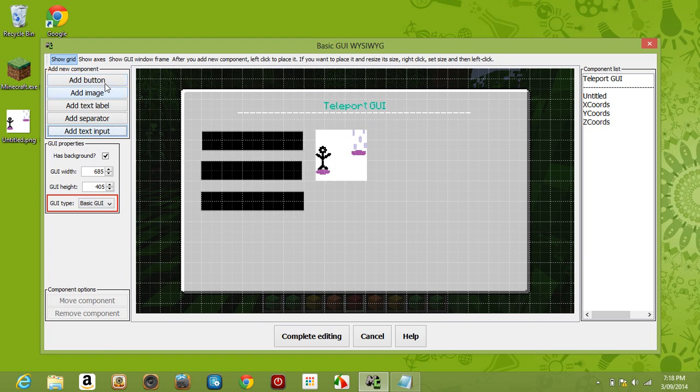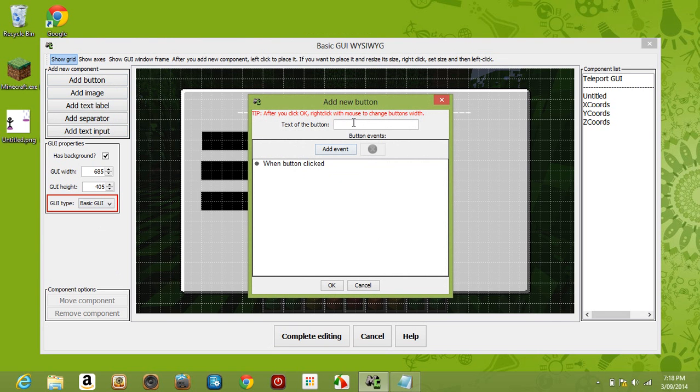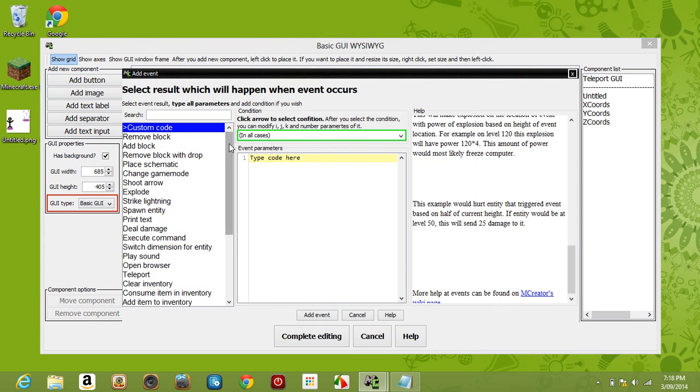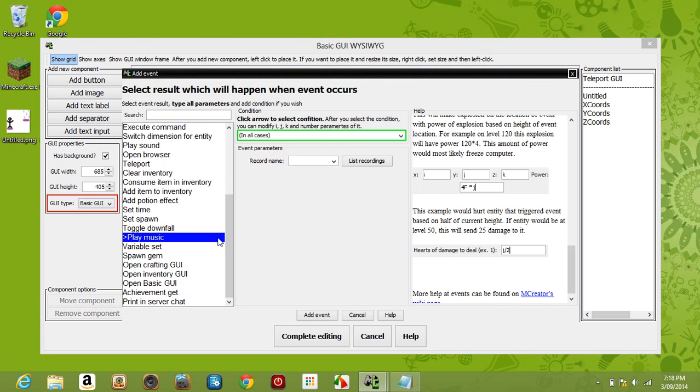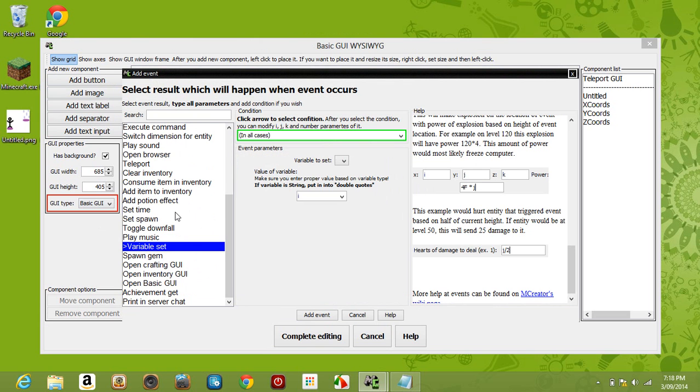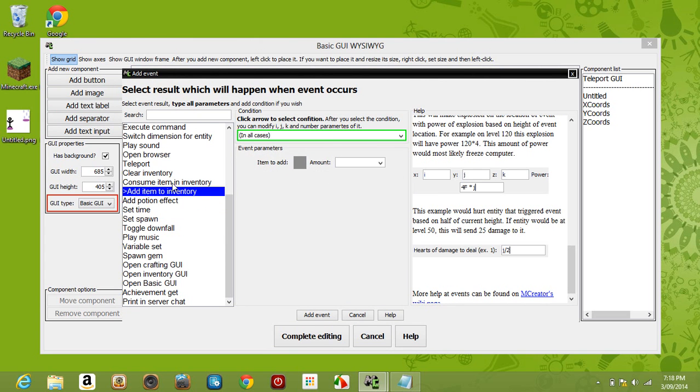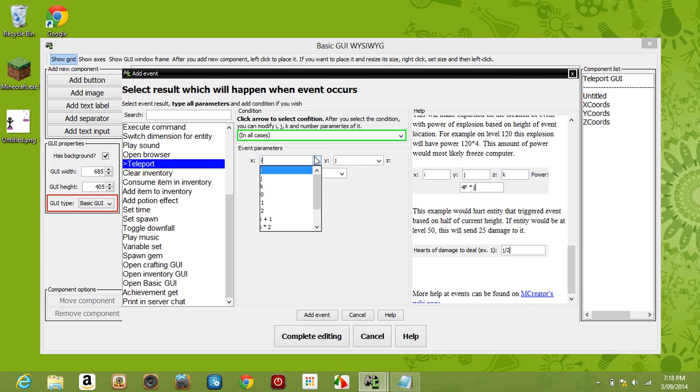So now the only thing we haven't added is a button. So what you want the text of the button to be, for this example I'm going to call it teleport to chords, short for coordinates. And then you can add events to this button. For this example you can go look at all these, but I'm going to go with teleport.